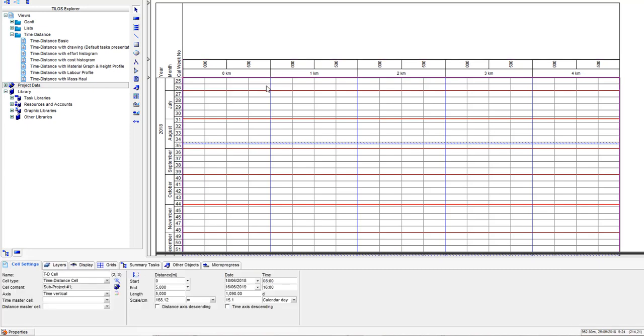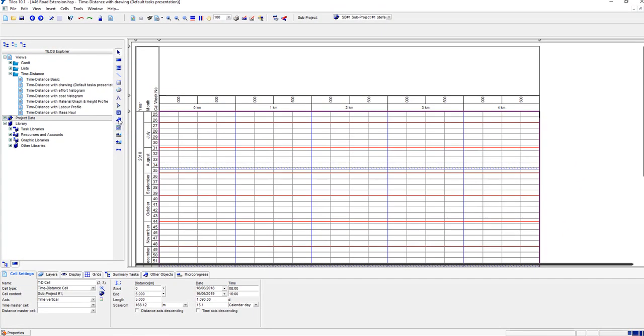So you've got these 3 main areas: the tabbed area, the time distance diagram, or the view, in this case a time distance diagram made up of cells, and the Explorer. There's also a lot of tool buttons, and this strip of tool buttons down the middle between the Explorer and the time distance diagram, if I hover on any tool button you get a tool tip, but if I activate this option I'm editing something on the body of the diagram. So these are all for editing items on the body of the diagram.